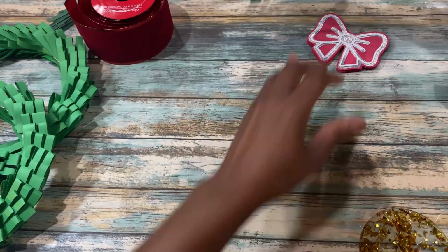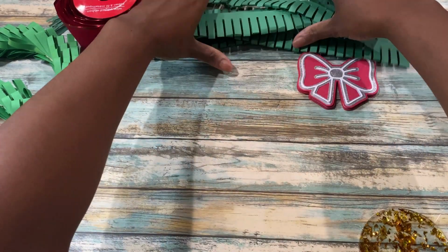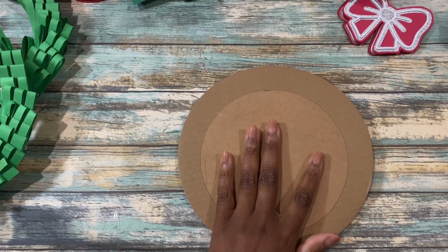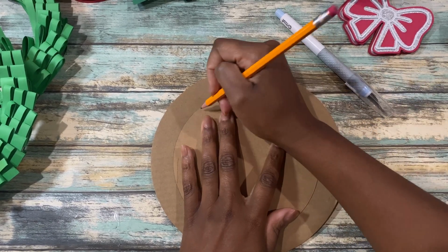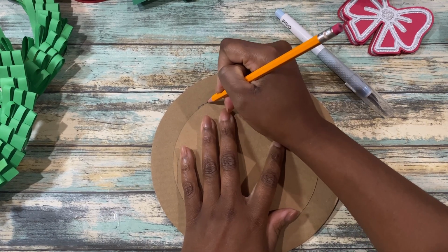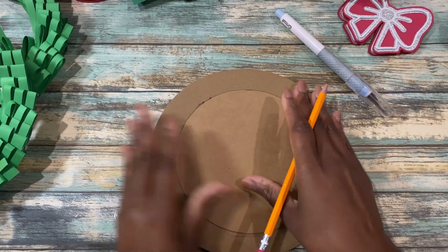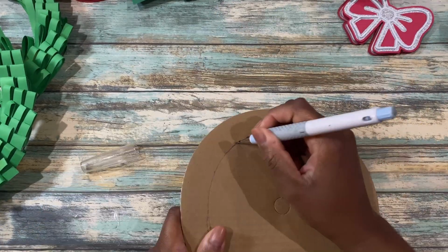Now that I have all the pieces hot glued and ready, it's time to work on the circular portion of the wreath. Using that 7-inch circle that I created earlier, I'm just going to trace around it with my pencil, so that I can cut this middle section out using my X-Acto knife, being careful not to cut myself.